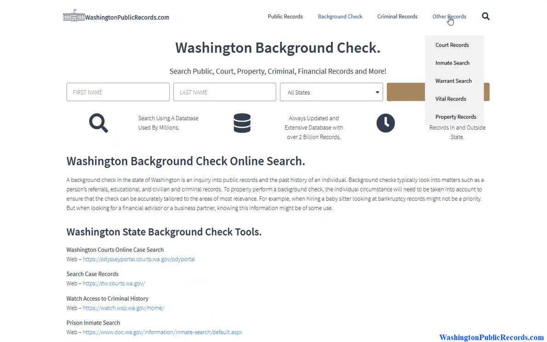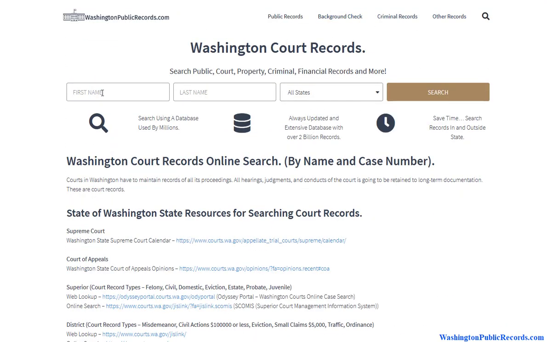Another thing to consider is using the name search on top. And so what this does, it's not just bringing in information from Washington, it goes outside other states. So let's say you're looking for a divorce record or maybe a criminal record.